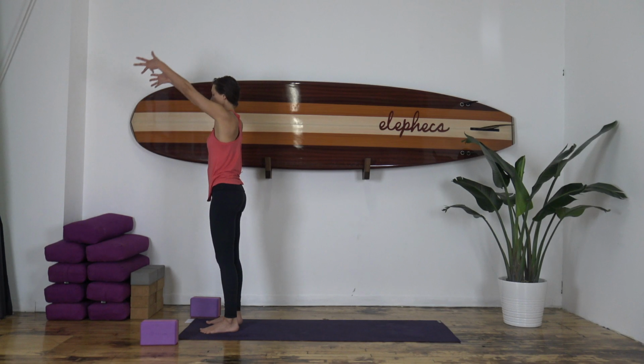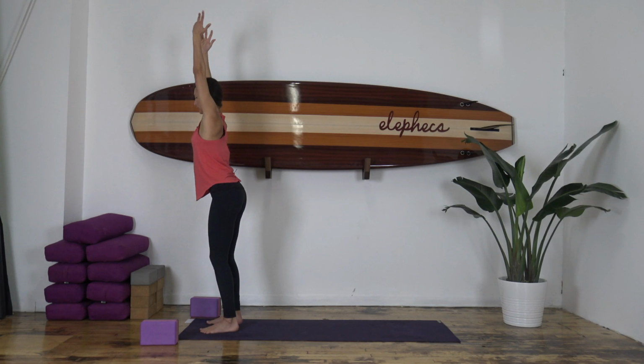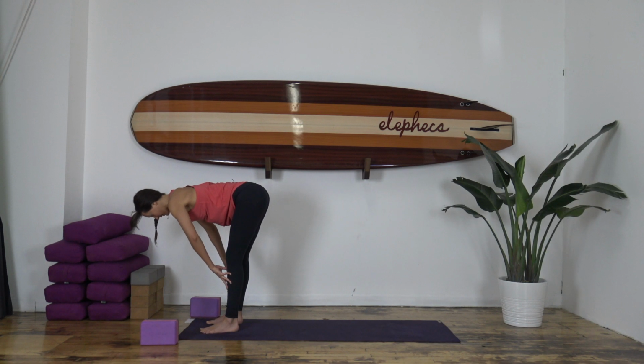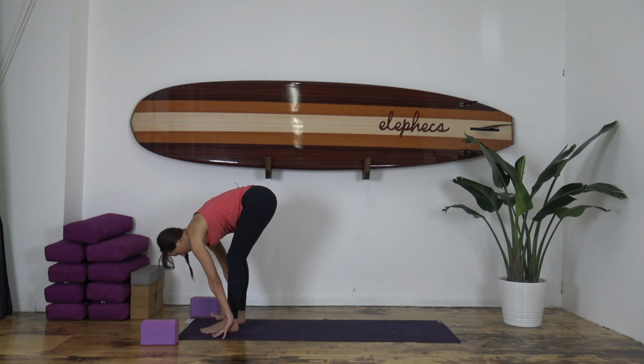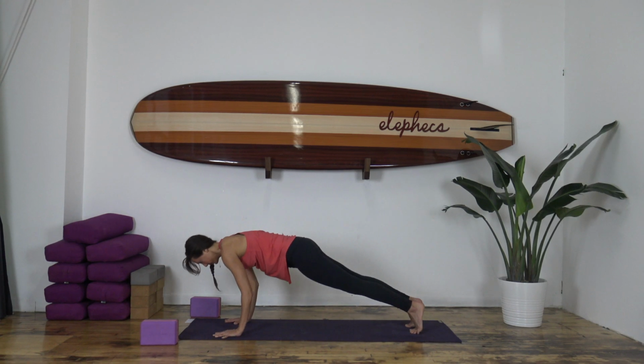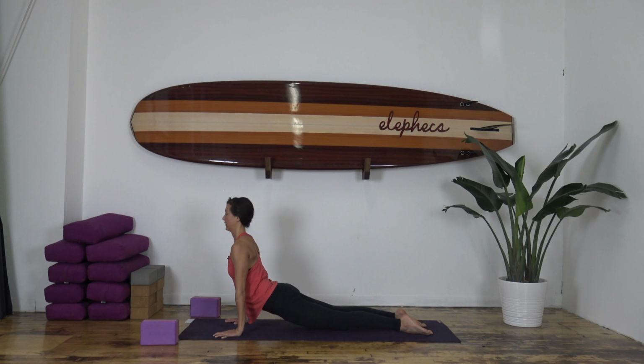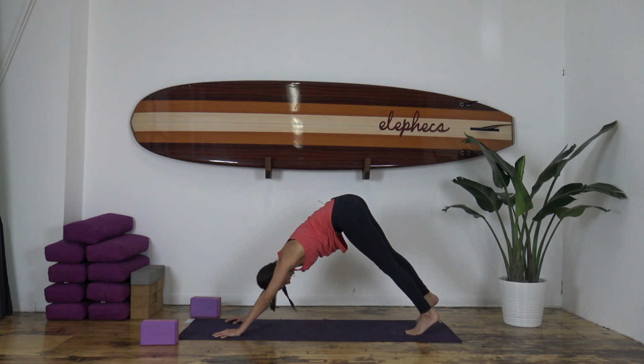Inhale, reach the arms up. As you exhale, fold over the hips, lead with the heart. Inhale, halfway lift. Exhale, plant your palms, flow it out. Or you can always just come right back to downward dog. Exhale back. Downward dog.